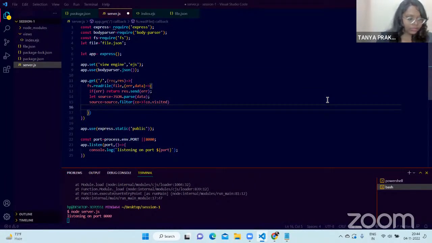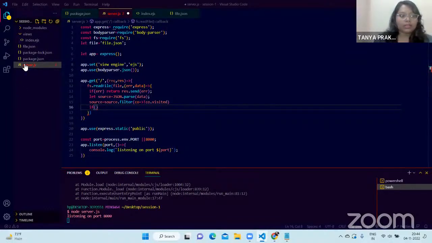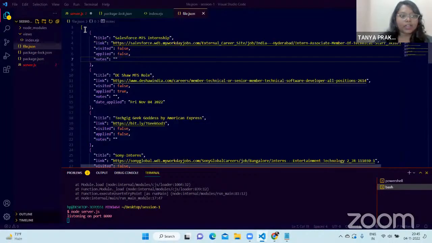Now I need to make one source length, because whenever we are applying for the companies, the job portal should show a random company every time. How can we fetch random companies every time? So we need to use Math.random, and we need to pass the index of that random value in the company array, because you can see that there was an array of companies.